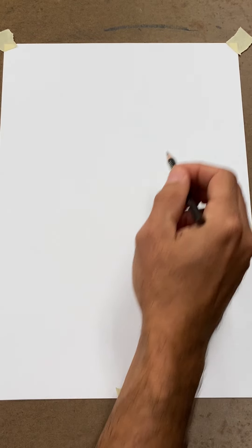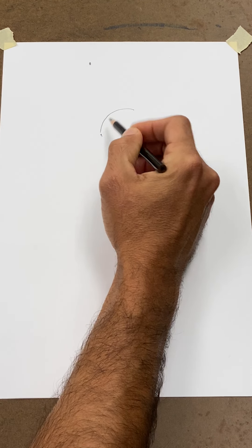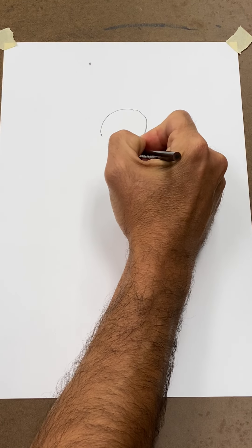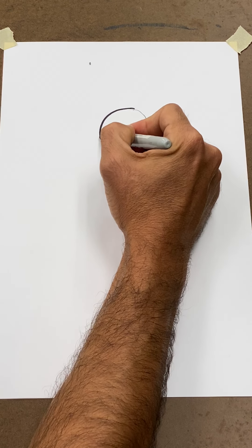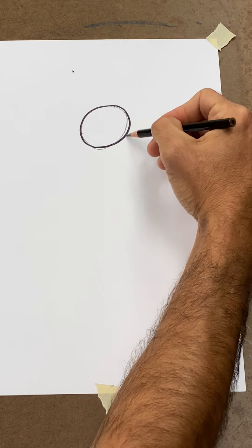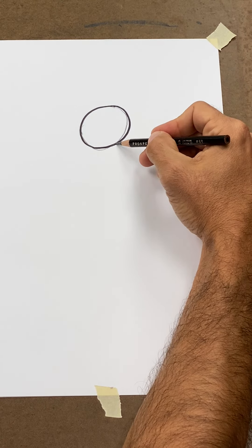All right guys, let's get started — not wasting more of our time with little descriptions. Very easy — we're gonna start by placing a circle right here in the middle of the paper. My pencil just popped but that's okay, that's not gonna stop me. I'm gonna come back and trace it with my Sharpie so you can see it better. Take your circle — boom. Now from the bottom of the circle we want to draw a sad face.